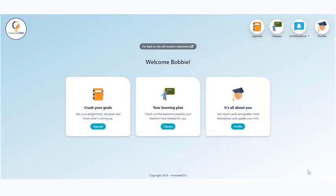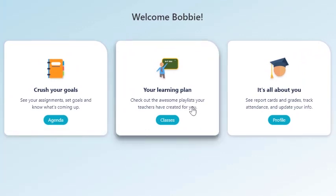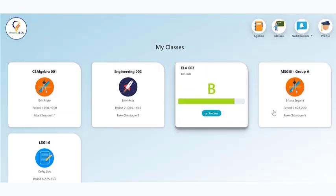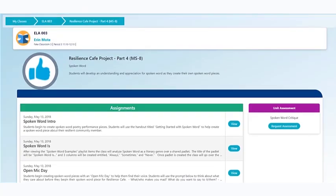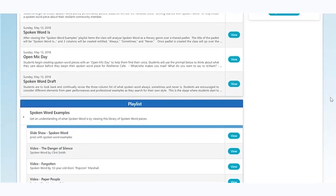Focused on student-centered success, Cortex has also teamed up with WestEd and the New School Venture Fund in the development of a fresh new student experience. The new student experience, designed to serve all students including those with learning disabilities, has proven to empower student agency through academic transparency — from live grade reporting to gamified learner progressions. Cortex's operational data store captures data to build a rich picture of each student's learning experience, securely delivering this information back to teachers, administrators, and even families via various applications to aid students in achieving their personalized learning goals.